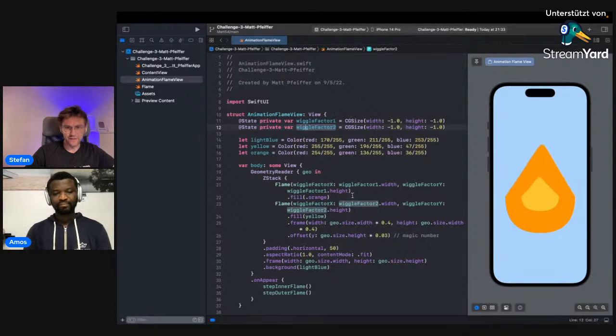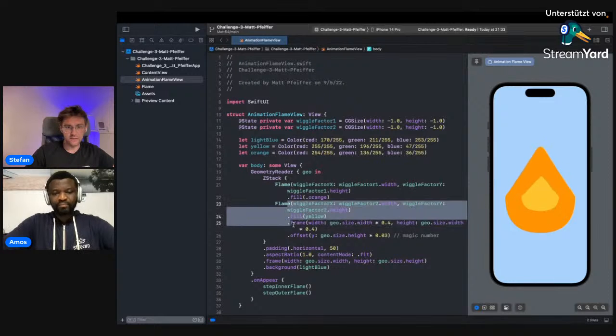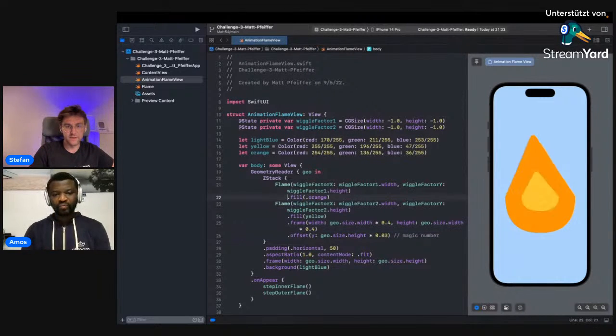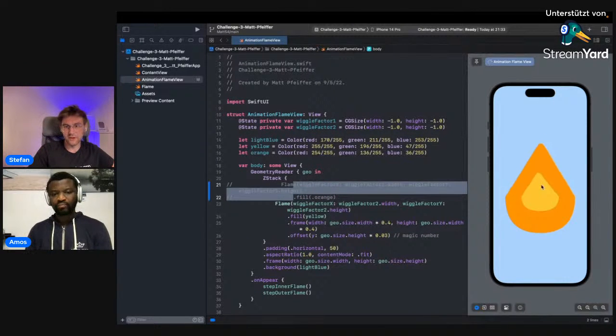If you have a look here, we can see that these are sizes. So this is the randomness factor already, because we have the two flames, and if we comment out this one, there's only the orange one. And if we comment out the orange one, we only get the yellow one.